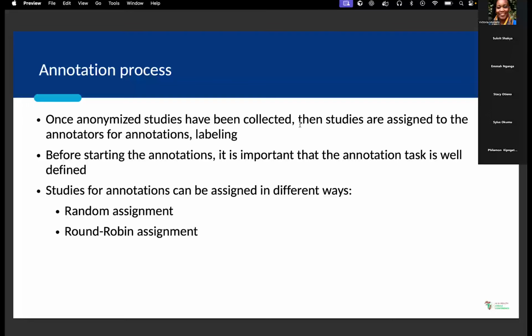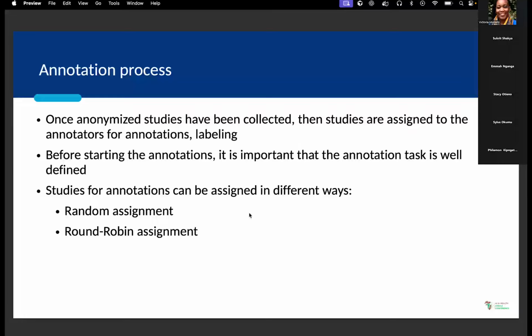So it's very critical that we are pretty clear, and the annotation task is well defined before starting the actual annotations. Once the data is ready, it is anonymized, and the task is well defined, and we are clear on what we want the annotators to do, the studies are next to be assigned to the annotators for annotations.